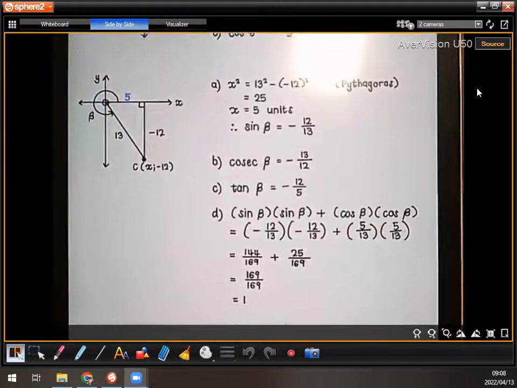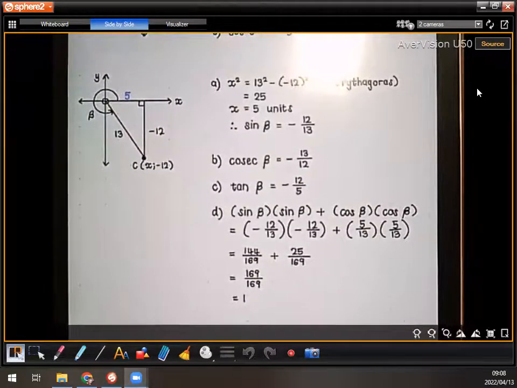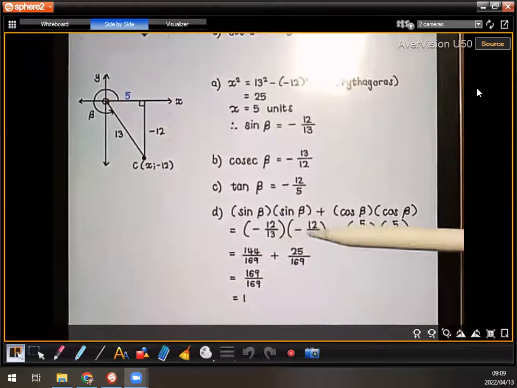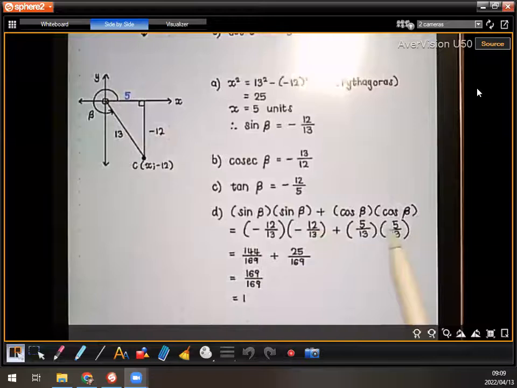Right? Yeah. Then D was another calculation, guys: sine of beta times sine of beta, minus cos of beta times cos of beta. If they're saying no calculator, which they don't actually say in this case, you would have to show all these steps, guys. You are finding sine, which we already found up there, so that's not new work. Just multiply it by itself, and then cos beta, we haven't found that yet.